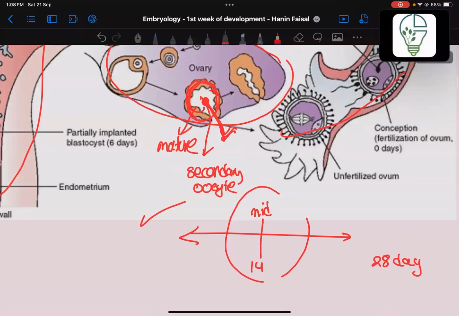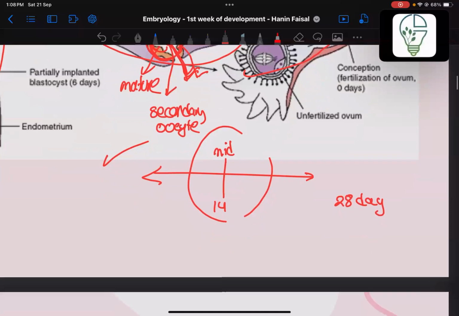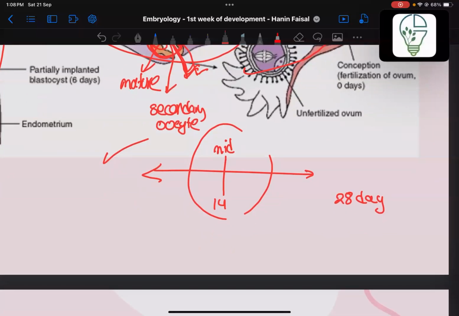And we said what's ovulation again? It's when this follicle ruptures, releasing the secondary oocyte. And why does this happen? Like, why exactly on the 14th day does an oocyte get released? Due to a specific hormone. And what hormone is this? Luteinizing hormone. It's very important to know this hormone because he might ask you, what's the hormone that stimulates ovulation?